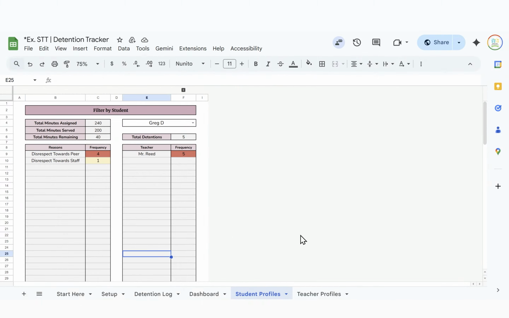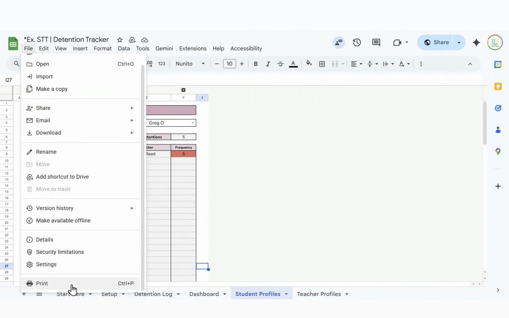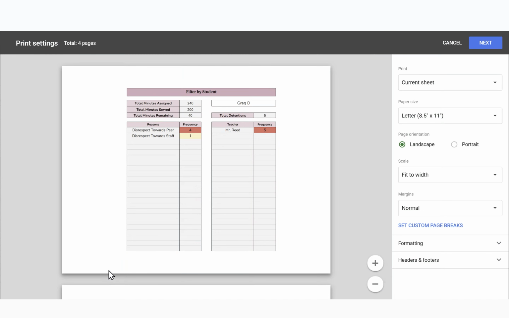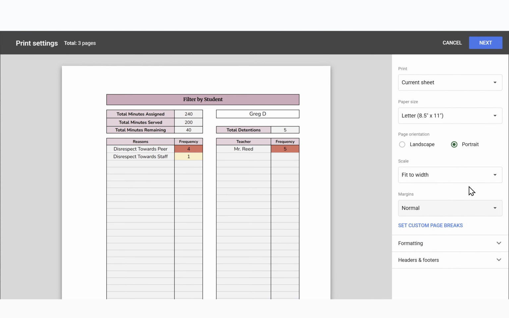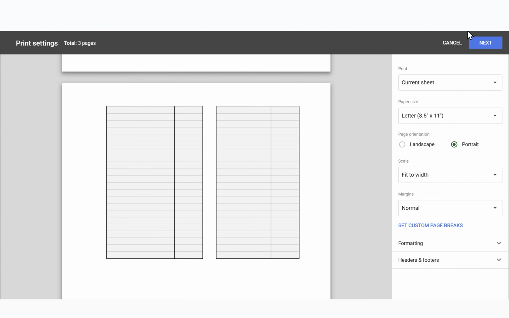But it's very cool that you can see, again, this is a totally printable report, so if someone's really racking some stuff up, I can very easily just go to print, and I'm going to do portrait, and we're going to say, see, okay, we have all these extra rows.